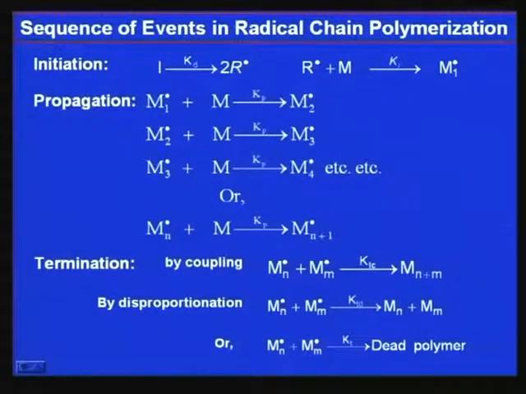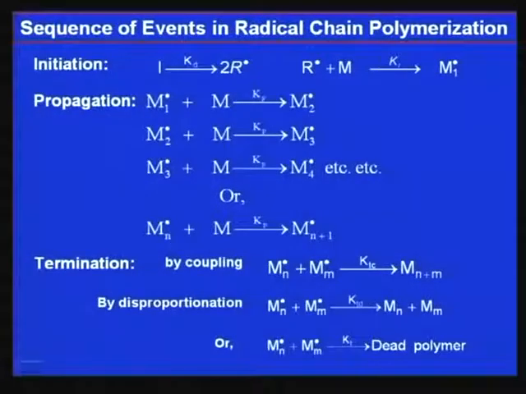Okay. First you see, this is the initiation step, this is the propagation step, propagation continues. Then these growing chain radicals are live. Live in the sense they have the capability of adding more monomers. If there are monomers available in the reactor, it will go on adding monomer till it becomes dead. These are live radicals, these are not dead. Now, in order to kill these growing polymer chains, their growth needs to be terminated.